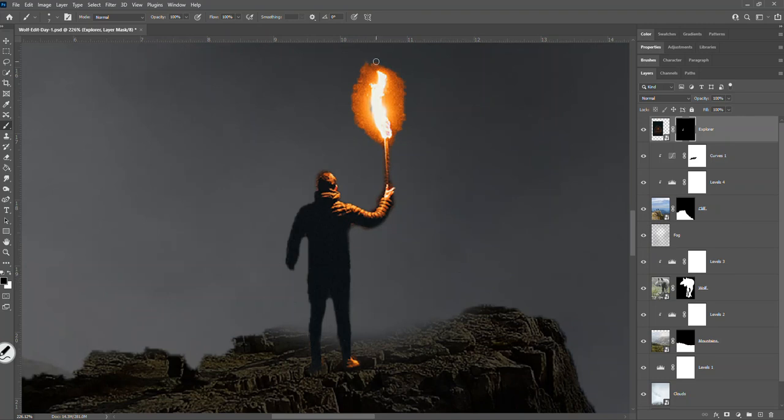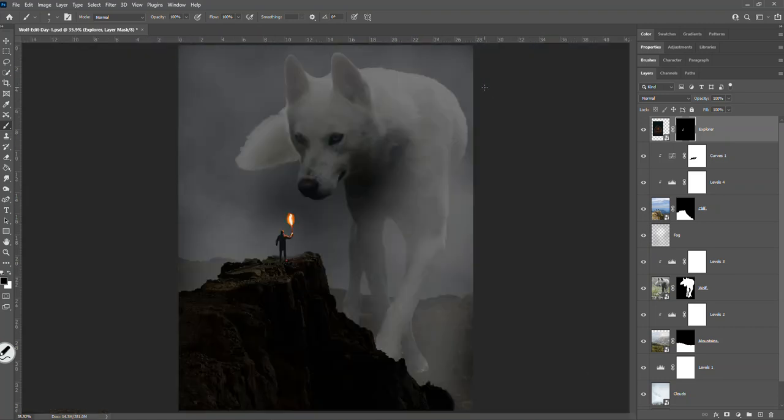It's looking pretty good. We'll leave this glow of this torch here because, well, you'll see here once we get a little deeper into this edit. So just clean this up a little bit. Looking pretty good. I think we're ready for the next step. All right, looking pretty good. Now he's already appearing as if he's in the dark, so we'll leave him as it is. We could add another adjustment layer of some sort to make him a little more matchy-matchy, but I think he's looking pretty good there.